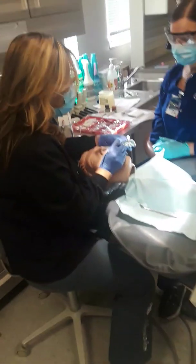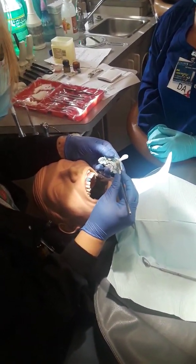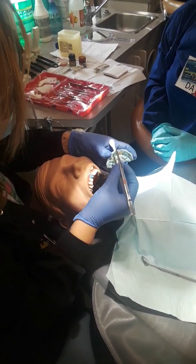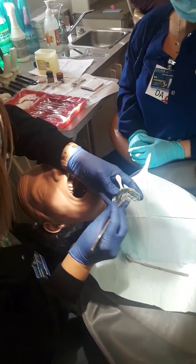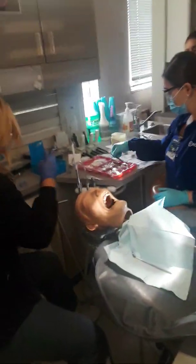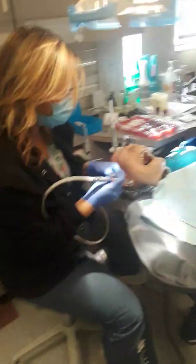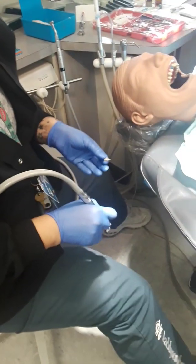So now I'm just trying to carefully get my temporary crown out of here without destroying our prelim. All right, and I got my temporary crown. I'm a little more advanced, I can use my high-speed handpiece. You guys will start off with your slow-speed acrylic burr. Turn off the water.